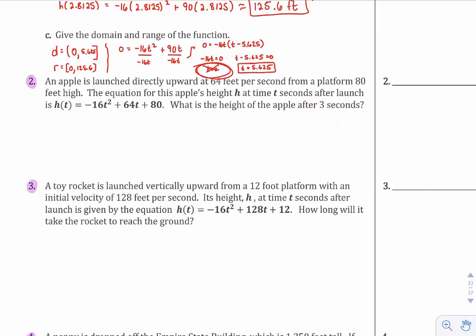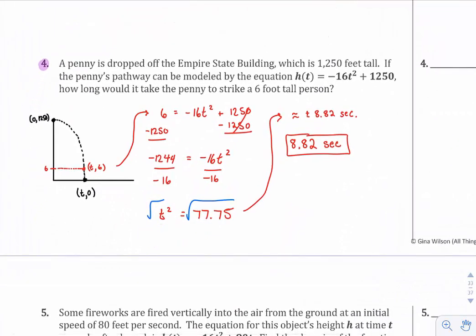But this one's asking you the opposite. It's saying, okay, here's a y value. Go ahead, plug that y value in and solve for your x value. And that's what we did on number 4. So again, I can ask you for a specific x value, a specific y value, a zero, or a vertex. So these are all the different things we can find. We know how to do all of these. And when we do solve, remember we have all those methods at your disposal.